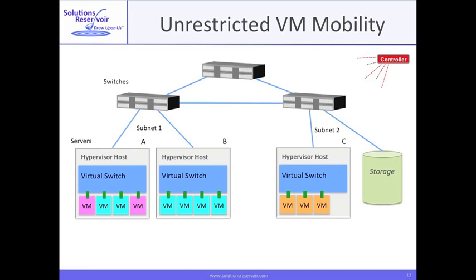Here's a data center where all switching elements are OpenFlow-enabled under a controller. This includes the virtual switches in the hypervisors, along the lines of the work that NEC did for Windows Server 2012, and what SDN suppliers are doing across all hypervisor platforms. Suppose the needs of some VMs on Server B are expanding, and we'd like to move a VM to Server C to fully utilize server capacity. This is now easily done, although prior to SDN, moving VMs across subnet boundaries — while not impossible — was highly impractical. With SDN, the controller manages all desired traffic flows, even creating tunnels if needed, and as the controller is aware of all connectivity paths and their state, all paths — north, south, east, west — can be fully in play.